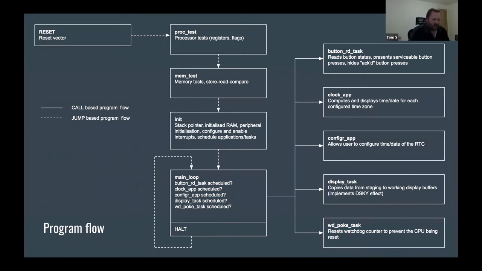And then there's a task that basically just pokes the watchdog. That's implemented by doing a read or a write to a particular IO address. There's a magnitude comparator, address decoder type thing going on, where reading or writing to that IO address causes its output to toggle, and that feeds into the watchdog input on the real-time clock, and then resets its counter.